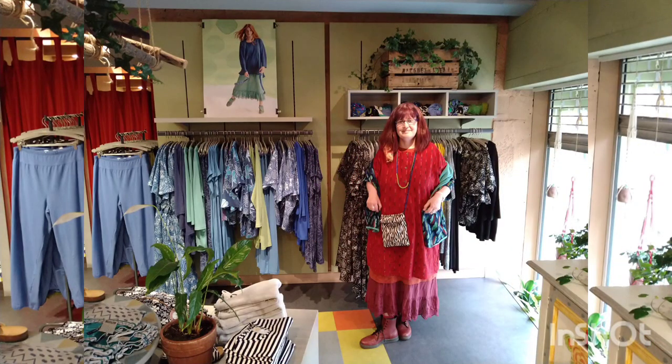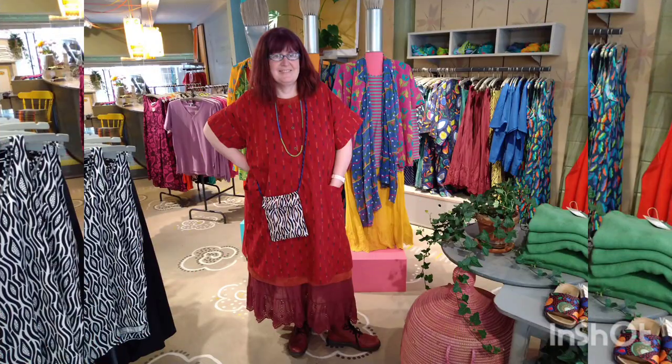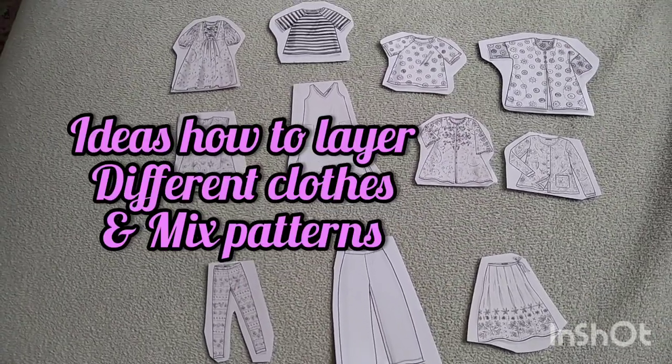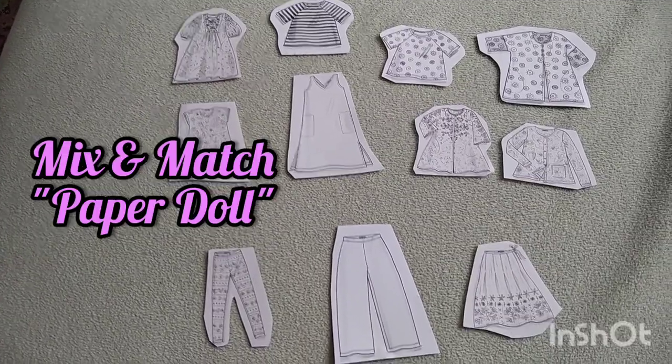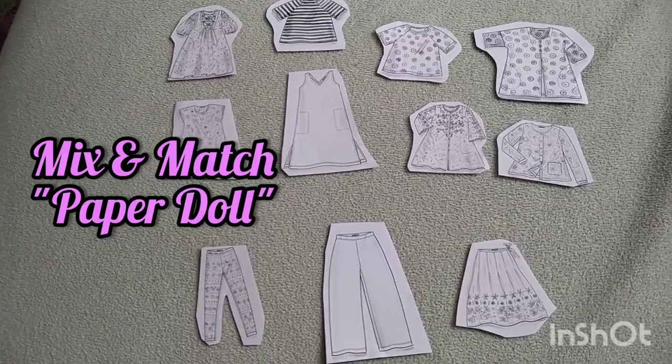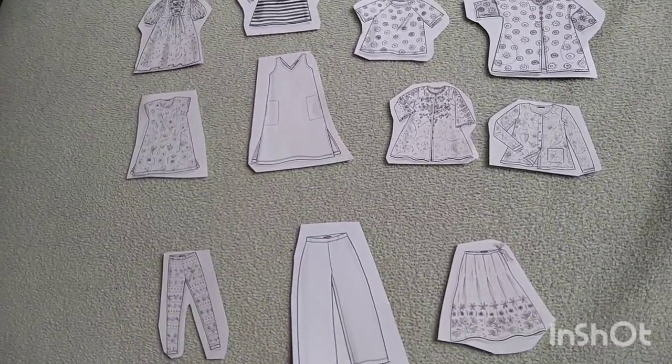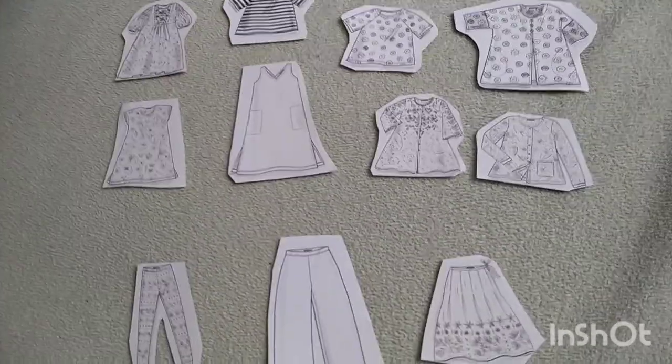It's the agave cardigan or jacket over the Indian I-cut or E-cut tunic and the underskirt. And as accessory, I've got the necklace with glass beads and the little bag that is very useful. And now a little exercise. I wanted to have a little bit of fun. The shapes that you find in the Gudrun Sjoden brochure every time, to give you a little bit an idea of the sizes and the materials.